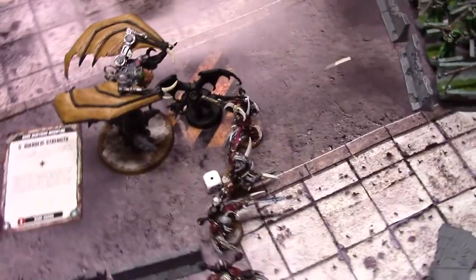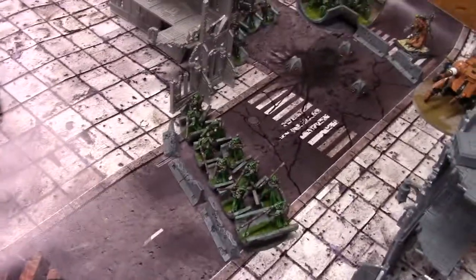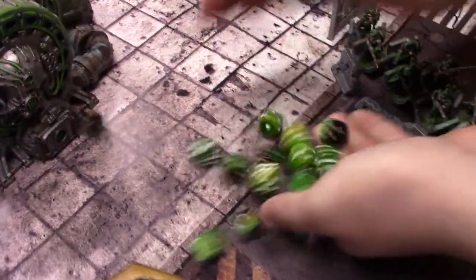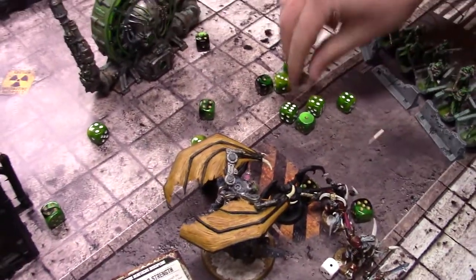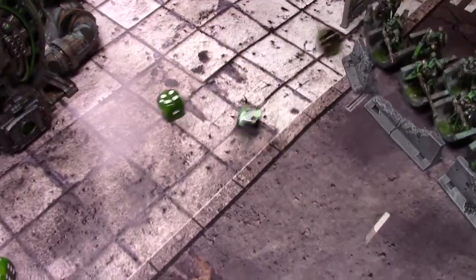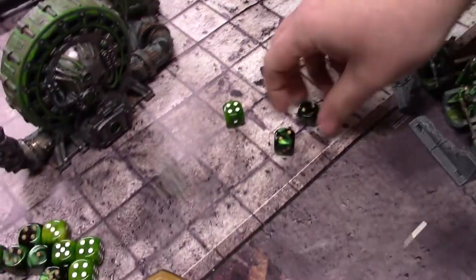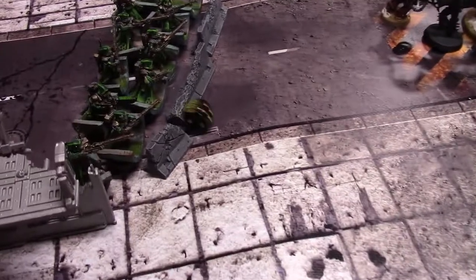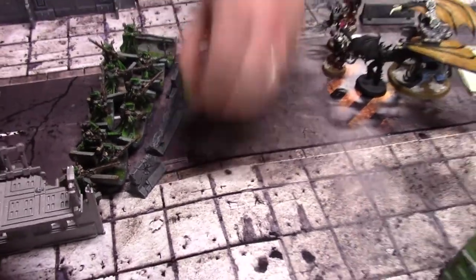So we got a 5-inch charge from the possessed, but you got a ton of overwatch. All right, 16 shots going into these possessed. We're hitting on sixes. I see one. Two. There's Cooper's two. Over there. Three. Oh, three. Dang. Wounding on fours. And we're looking at one. And I made her. Rifle. Oh, so close. And then the big gun. Hey, ooh. Look at that. I think he's strength seven, right? Yep. So three to wound.